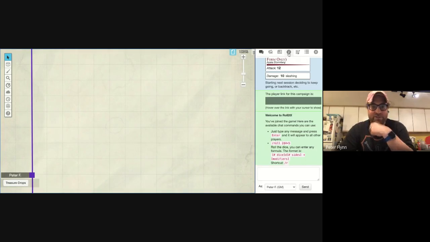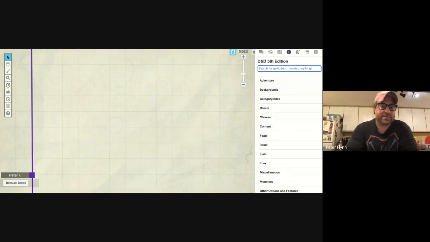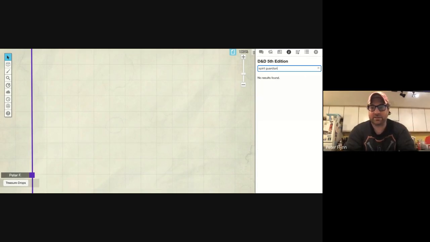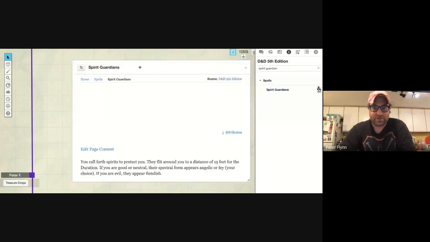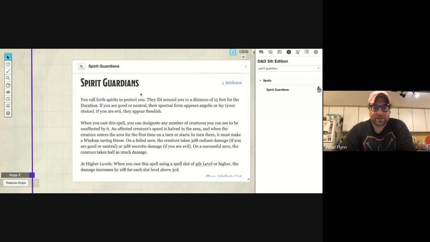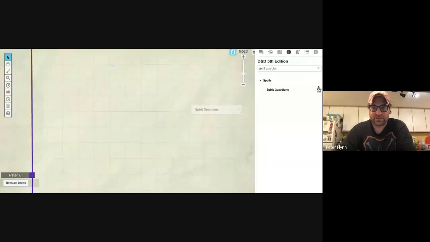First of all, you can go into the compendium, or you can go into D&D Beyond, whatever. I like doing it this way if it's in here, because then it's right here, so you can pull it up. Bring it on here. I'm going to copy this. I'm going to leave that here for now. So I'm just going to drag it off.